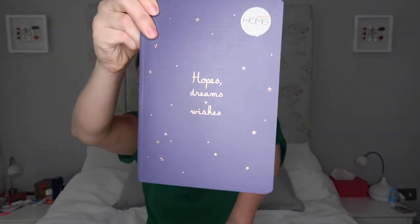So the first thing I found is from a collection which I loved. It's an A5 notebook — just lined paper inside — navy blue with rose gold stars and it says 'Hopes, Dreams and Wishes.' It's 192 pages, and I think it was only a couple of pounds. There was also an offer on which got me 10% extra off. I just love the print on it.